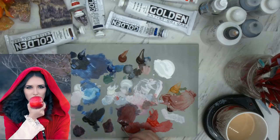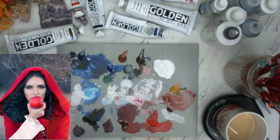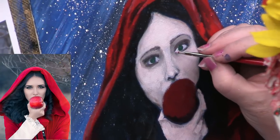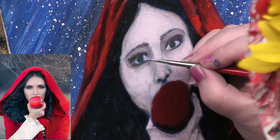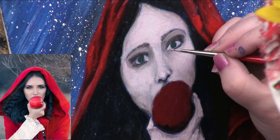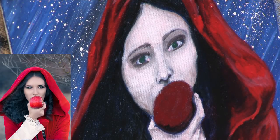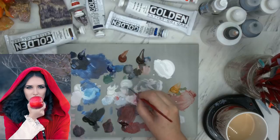So the first thing that I'm going to do is I'm going to get a little of my alizarin crimson into my skin tone. I'm going to come right here to the corner of this eye and just tap a smidge of this in. Just a smidge, man. Now, I don't expect to actually get the tear duct perfect putting in the pink. I'll have to come back and paint the shadow and that stuff. But that gives me that basis, that start, that I'm going to be using.